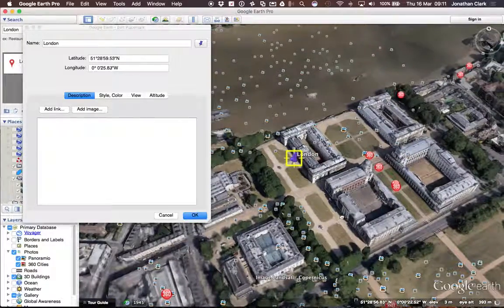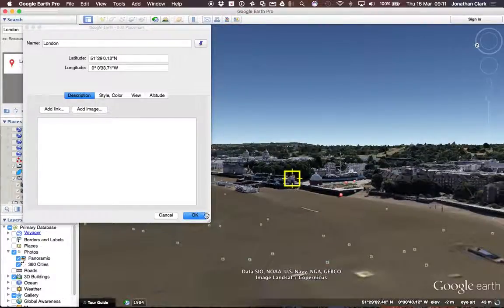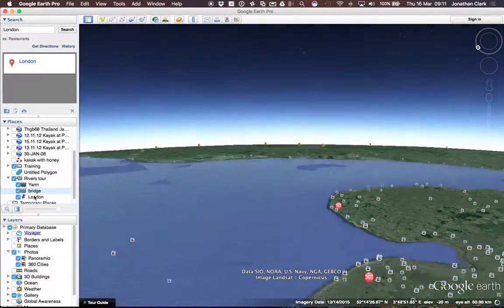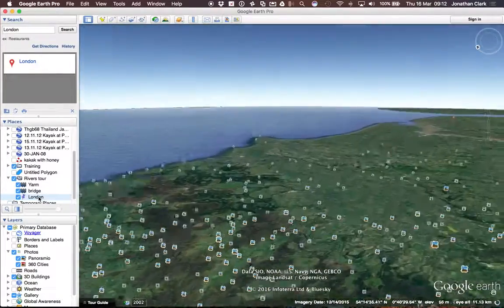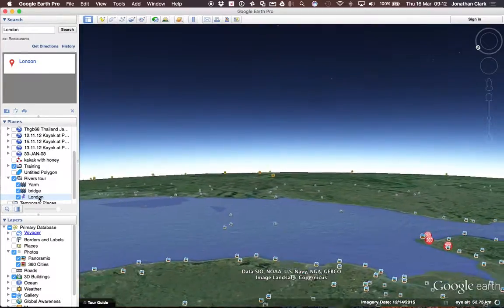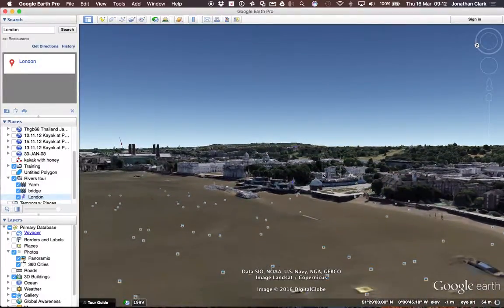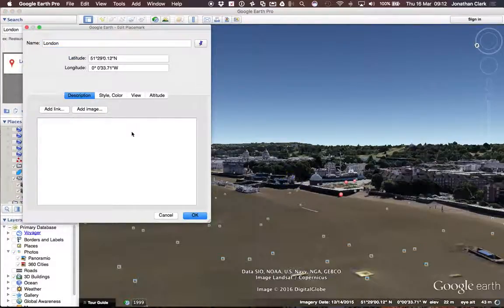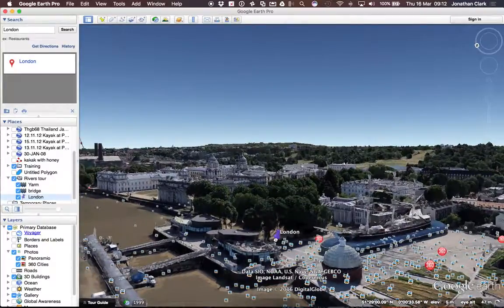and so we can do, this can be my view in future. So when I go back to that now, bridge, it's going to give me that nice view of the bridge. When I go to London, it's going to give me that nice view of London. Okay. Now, I can also add some text and information here. So when people click on my marker, it will pop up with the information.